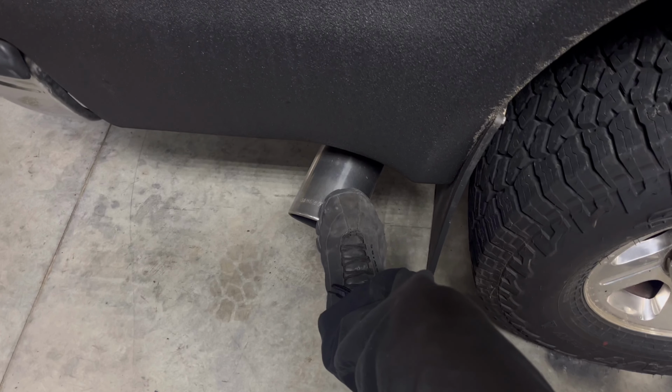Now we're gonna take this pipe off. And I'm gonna put a couple tack welds right here. I mean, that's good enough. Can't we just let the exhaust go there?